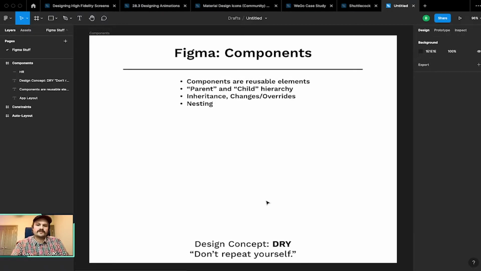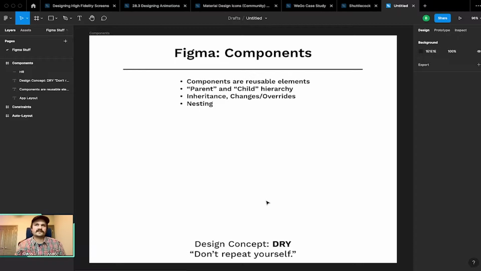Changes made to the children are called overrides, and their changes won't reflect any change in the parent, the component. So you can create a component, place an instance, make some changes to it, and it won't have any effect on the parent.